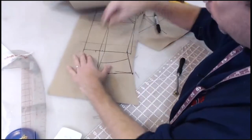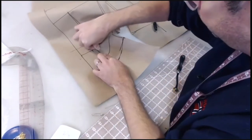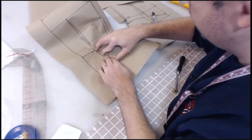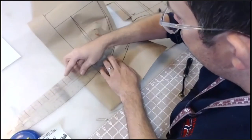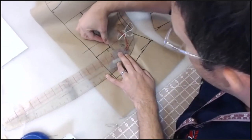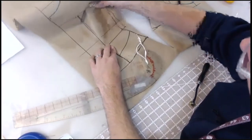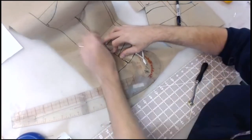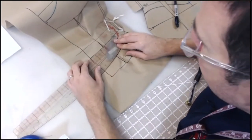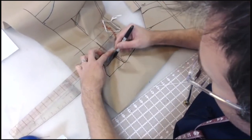Now I'm going to fold this dart closed. And I'm going to jam the ruler back in there on my closed dart, if I can get it to stay closed. Come on. It's part origami art, this stuff. There, and I'm going to just kind of finish off that little bit of a curve.